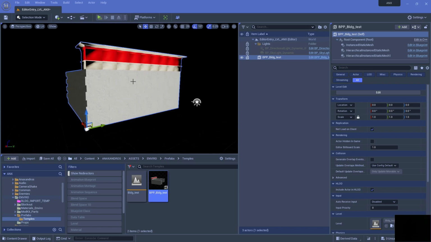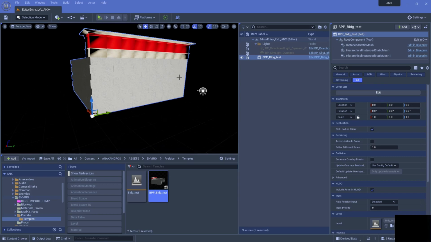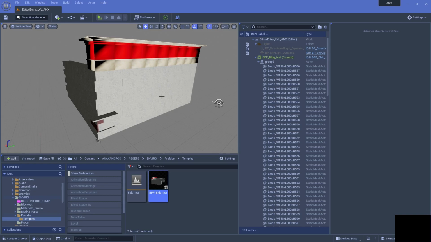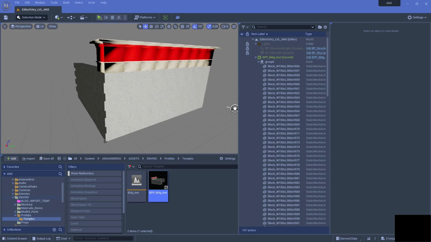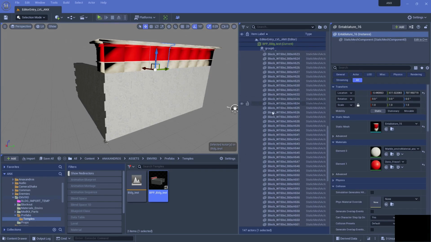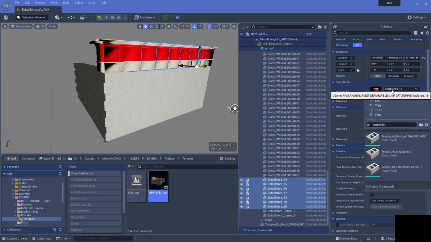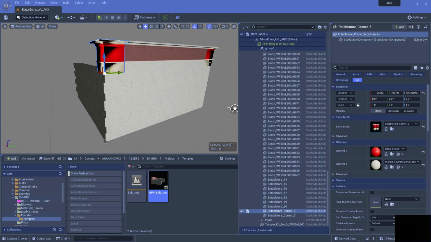kind of automatically set up the instancing for us, but it still gives us editing power. So with it selected, you can click edit here, or you just hit Control E. Now we're in the editing mode, and I thought I got rid of that. So let's get rid of that, and then let's replace these. So select them. Replace with our own kit.